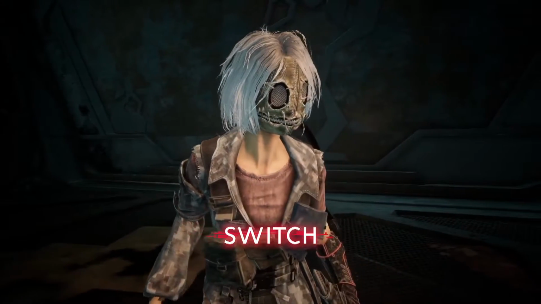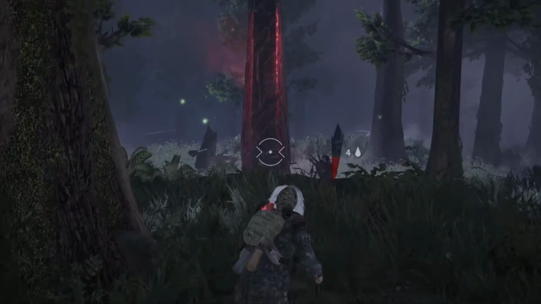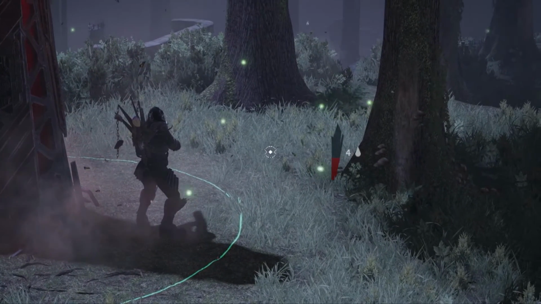Rumor says Switch entered the garden willingly and replaces her limbs with artificial parts to sell them and make a profit once she escapes. She uses her clone bolts to throw the hunter off her trail.